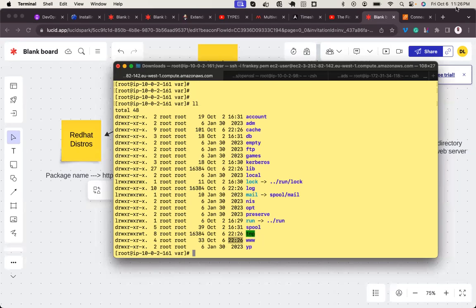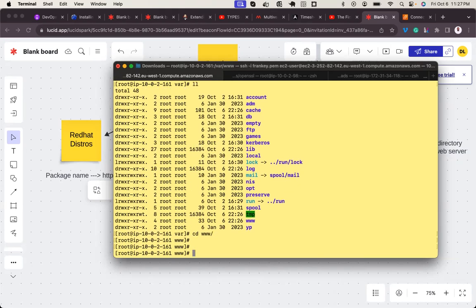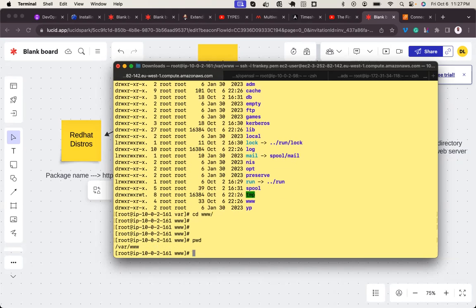Up here, you can see that my time is 11:26. Okay, this time is 1 hour behind my own time. Now let's go into the directory and see what's inside. Change directory, www, enter, pwd, this is where I am.